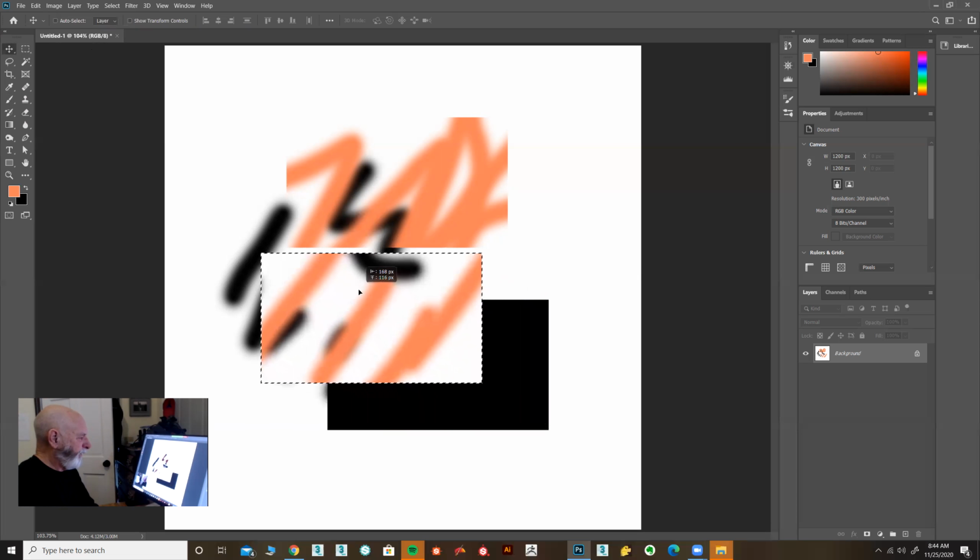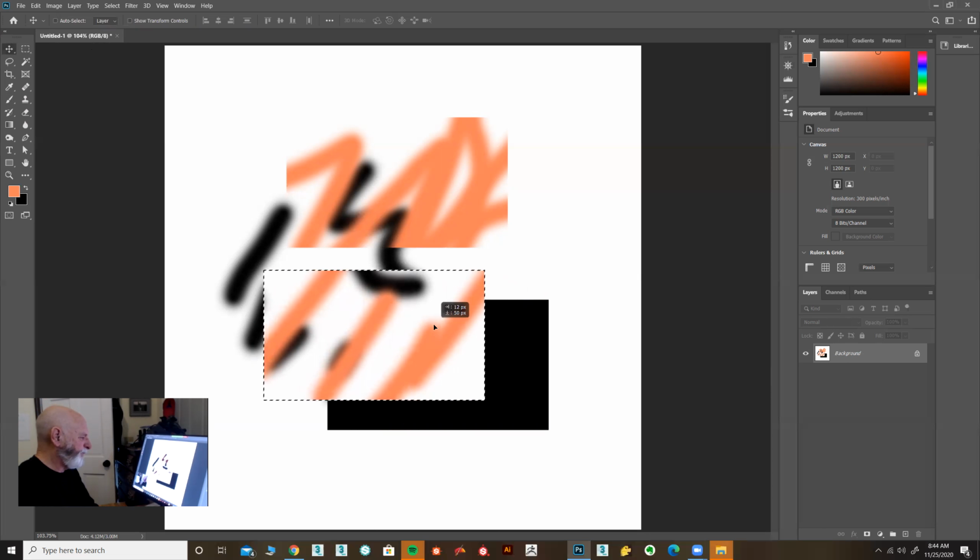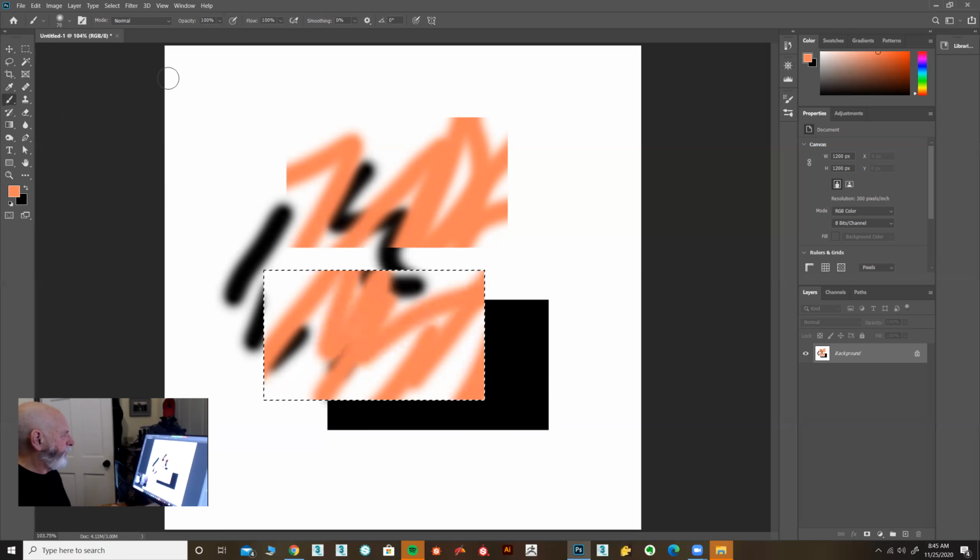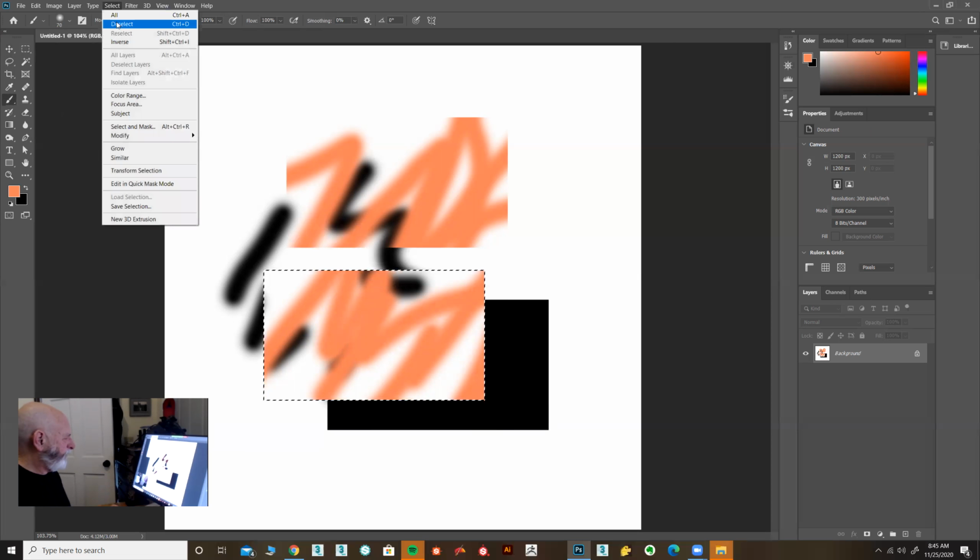And here's a case where the background color actually functions as the background. When I'm on a single layer, here's my layer palette over here, background layer. If I move stuff away, it reveals that color. To get rid of this selection, let's say I want to go back to painting on the whole thing, you go Select, Deselect.